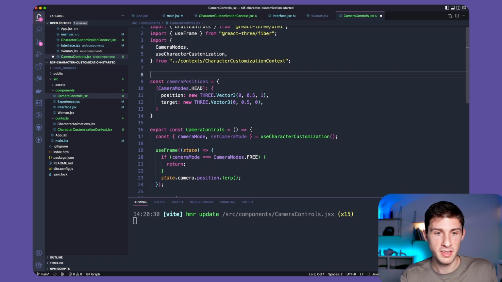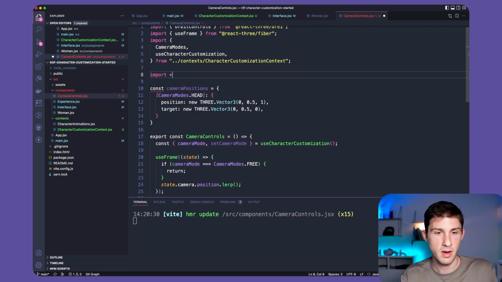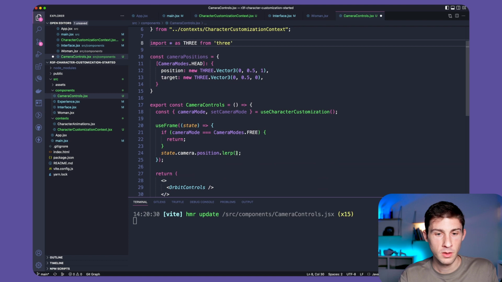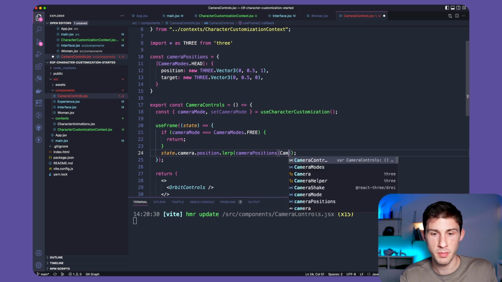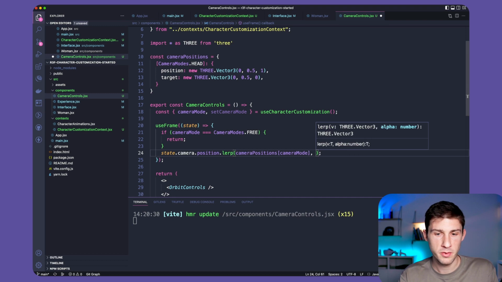THREE is not defined yet, so import everything as THREE from three. Where do we want to lerp? We will want to lerp at cameraPositions of cameraMode. And for the speed, we will use 1 for the moment.